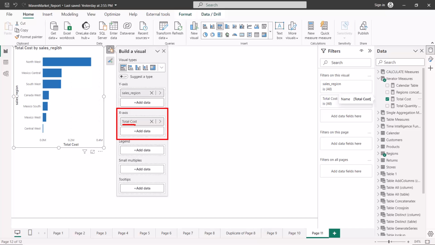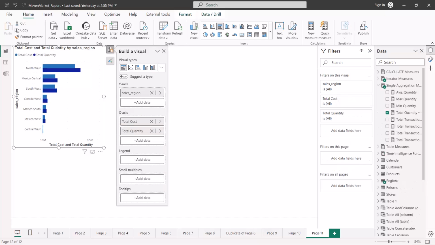Now let's first play around with these two options, the y-axis and x-axis, and see how the bar chart behaves if we add in more values into these areas. The first thing that I have done is that I have pulled in another measure, which is total quantity, into the x-axis area, and you are going to see that as soon as I pull this, now instead of 1 bar I have 2 bars. 1 bar is representing the total cost and 1 bar is representing the total quantity, and this area is your legends area.